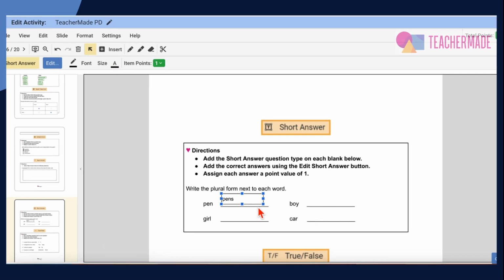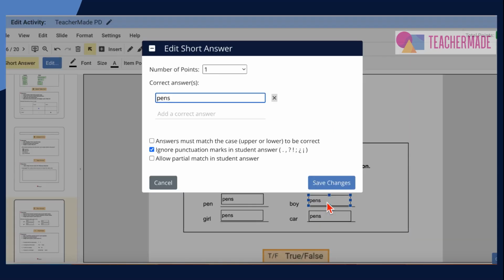Use the Control-D shortcut here to quickly duplicate all of your text boxes and drag them into place. This makes it so that all of your text boxes will be the same size and also so that your settings are the same throughout all of them. And then you can quickly click into each of them to add in the correct answer for each individual question.